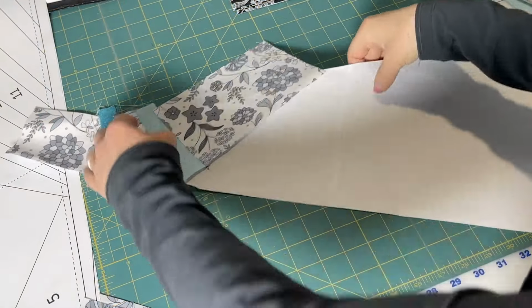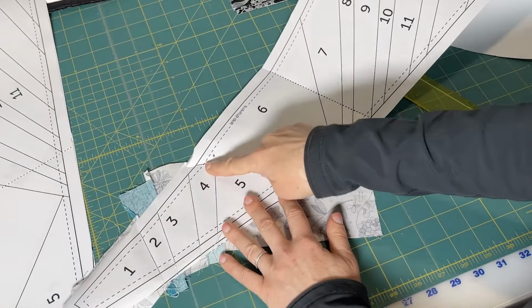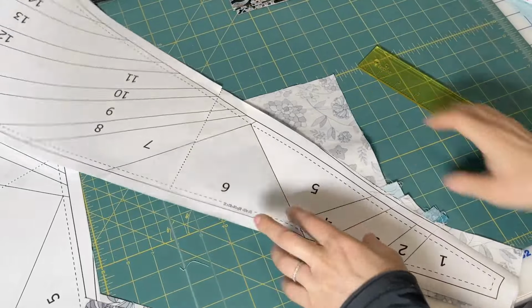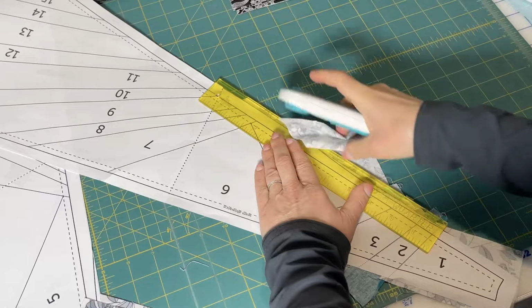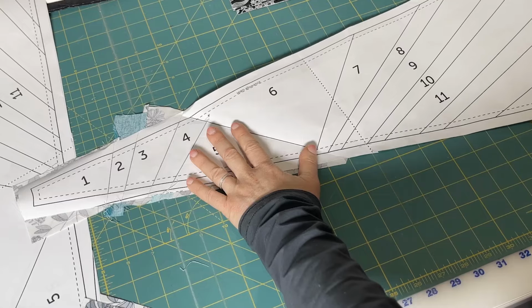My foundation is growing in size at this point, but I don't do anything differently. I continue to sew as I have the whole time. Next is area 6. Before I move on, I'm just going to trim some of this extra fabric from beyond the template's edge, just to make things a little neater and less cumbersome.